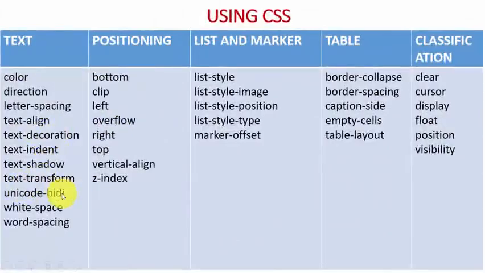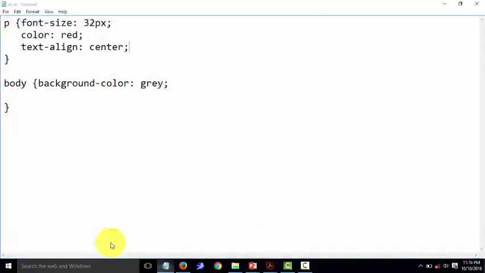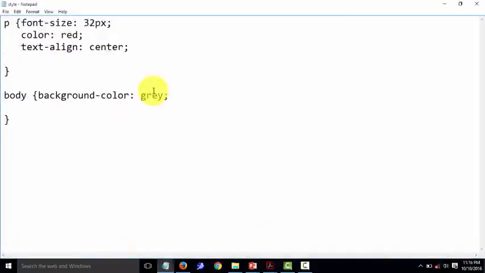Text transform. So for example, if I use text transform, if I go back to my paragraph, I say text transform, I say uppercase.